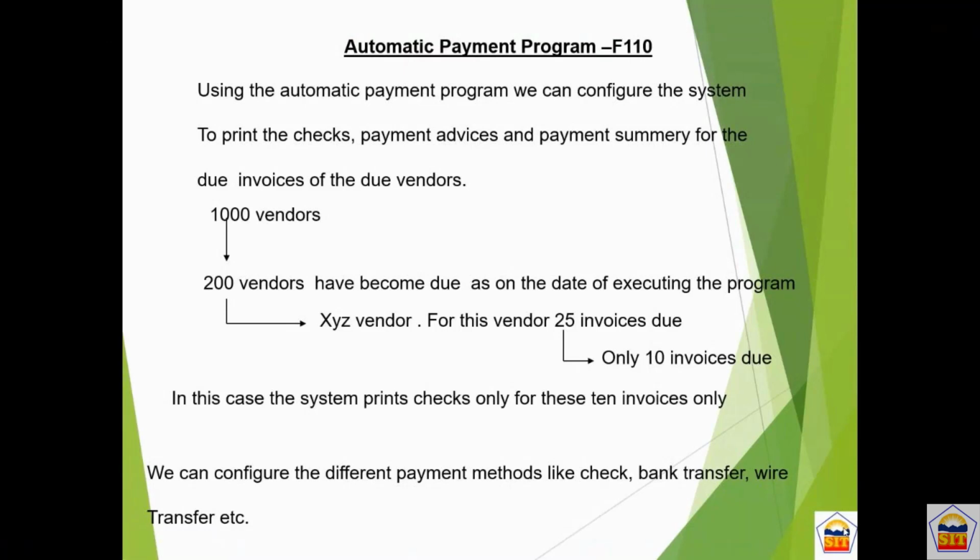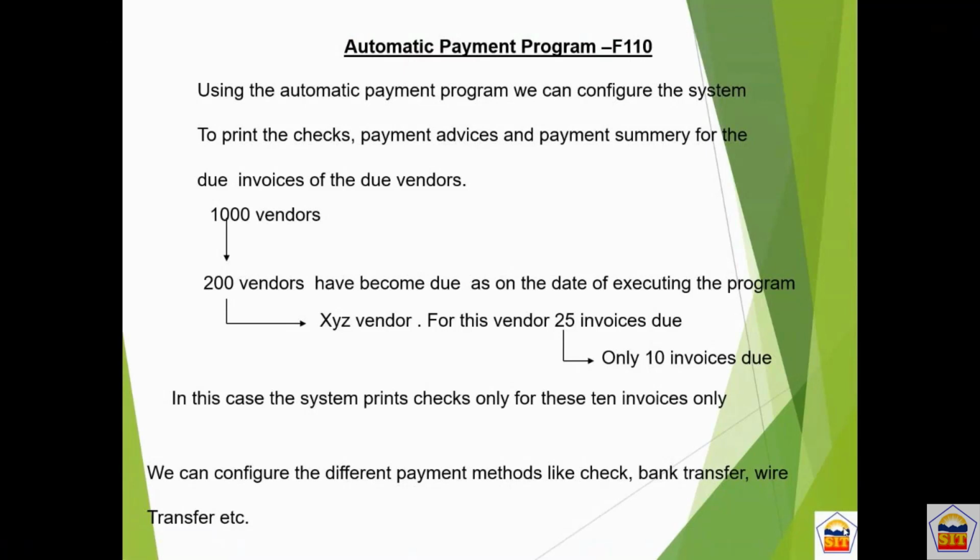Also sometimes there is the scenario of early payment discount. That is not very common, but SAP has given us the option: if you do the early payment to the vendor, and for that early payment the vendor gives you some discount, that discount also you can add in your terms of payment. The system is going to calculate the discount automatically and create an accounting entry. That also we'll see under a separate topic called terms of payment, which will come after this.